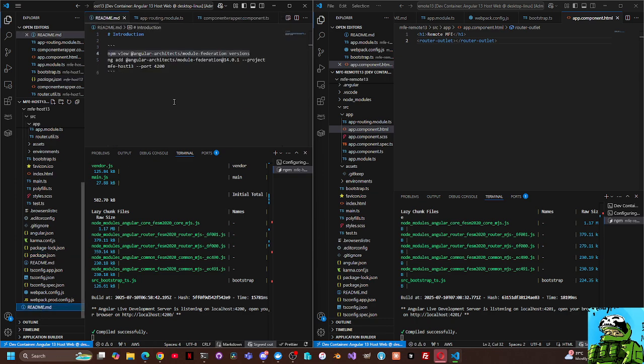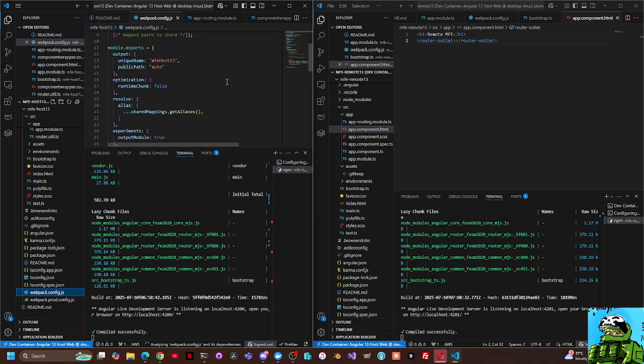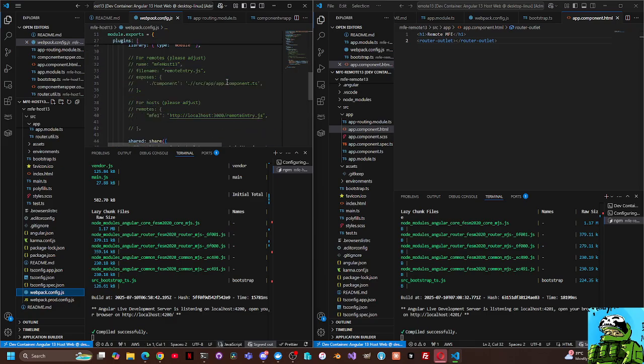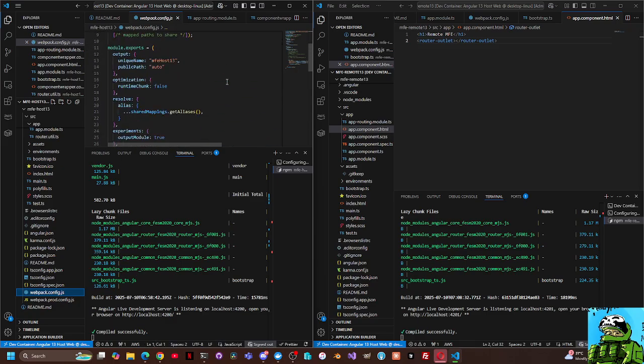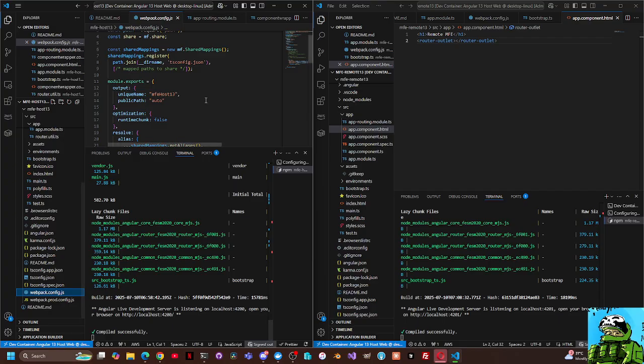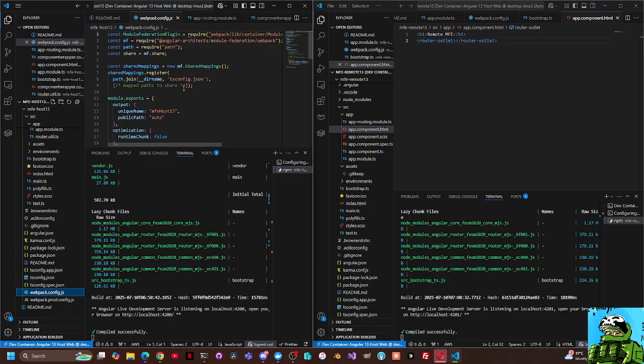We just installed module federation, this one here, and the webpack. So this is also the webpack.config.js that was generated when we added module federation into this host web app.